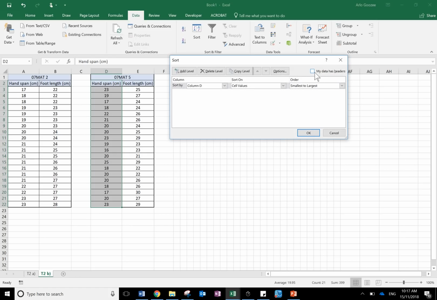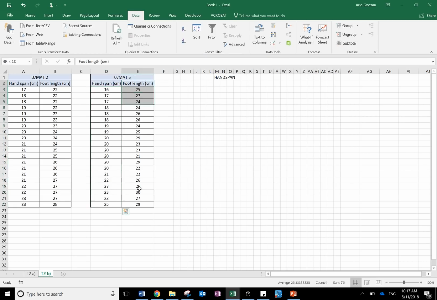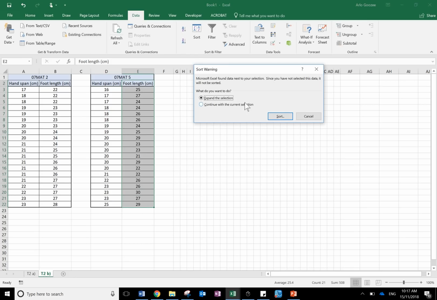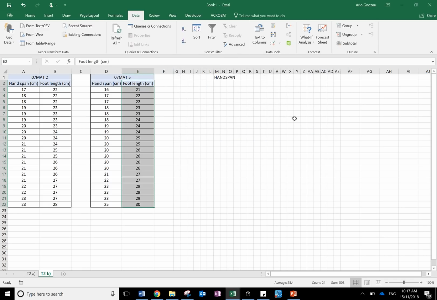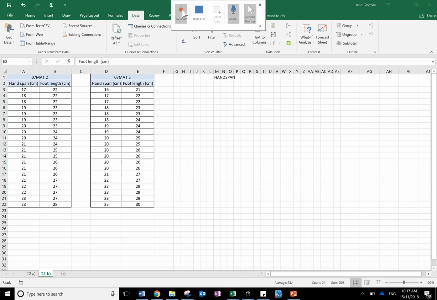This time, I want to click this My Data Has Headers. And you'll notice now, instead of having a column reference, it will come up and say, okay, let's sort by handspan. So we do that, smallest to largest, and then foot length, data, sort, continue, smallest to largest.